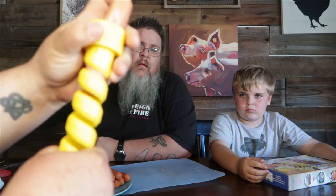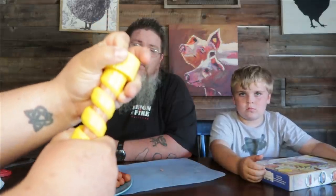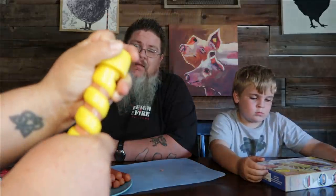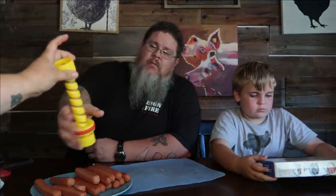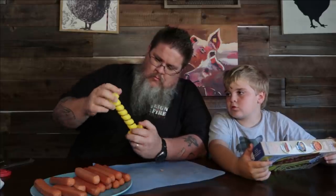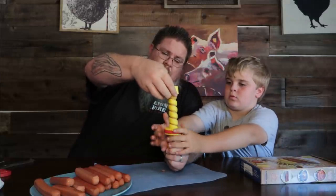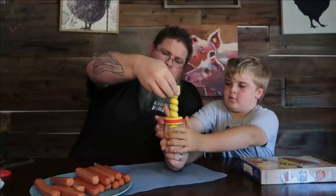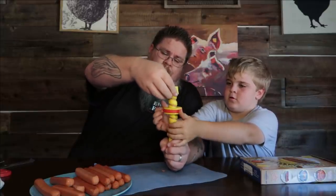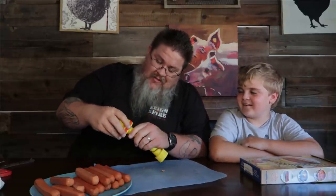If you stretch it, it increases the diameter — can you see that on screen? Push it in the rest of the way, spread it open by twisting. Go ahead and twist it; I'll hold on top and I'll chop off your finger again — no! It didn't even go all the way to the end, so now we have to back down the ramp. I think it's designed to put it in and roll it, but then you shoot the hot dog out the side.